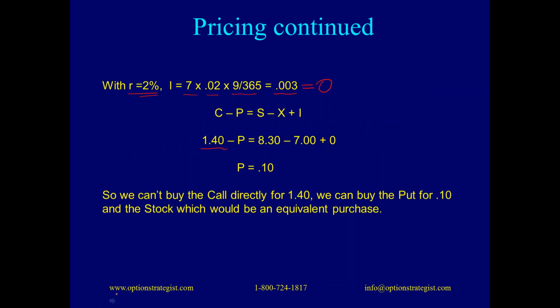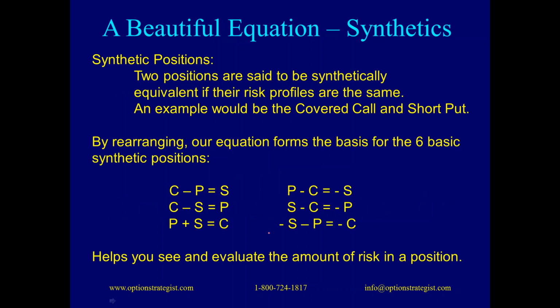All right, what else does our beautiful equation do for us? So far we saw that it's keeping the pricing in line, right? We saw it made the call price go down, the put price go up when they were out of line with the call being higher than the put. What about synthetic positions? Now, I'm not going to talk, like I said, very much about synthetics tonight, but anyone who's a serious options trader should really understand how synthetics work.